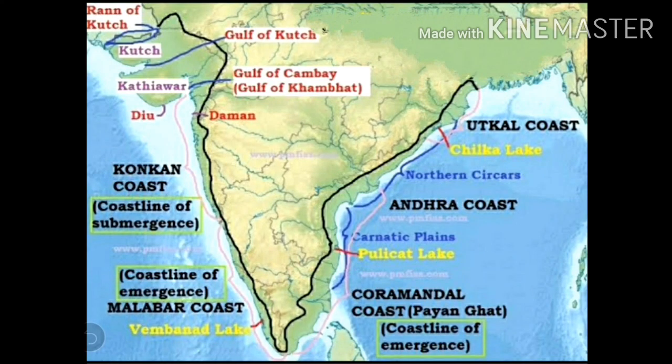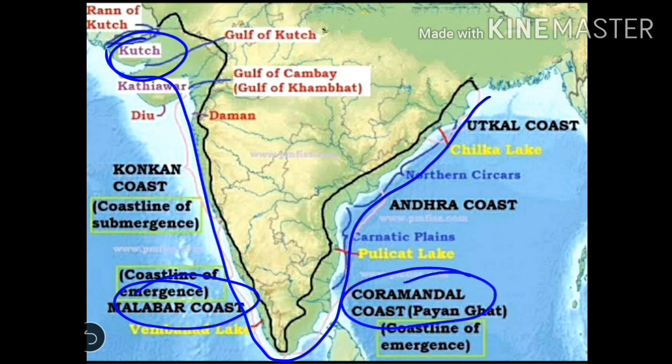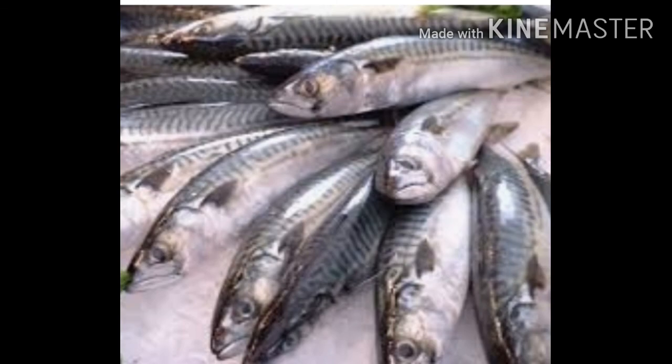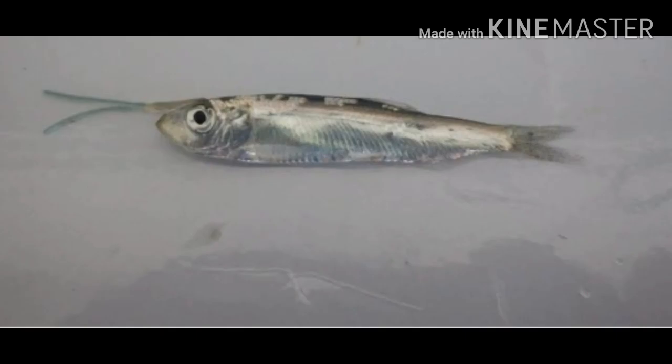India has a coastline of about 7,500 kilometers, as you can see on your screen which I'm marking here. Out of which 4,670 kilometers is marine coastline. That is where marine fishing is practiced. Marine fishing is carried out mainly in the oceans and seas, which also include the bays and the estuaries. Marine fishing accounts for about 40% of the total annual production of fish, and is confined to the coastal waters in the west from Kutch, then the Malabar coast, and to the east, the Coromandel coast. Major fishes are sardines, mackerel, Bombay duck and prawns. And on the eastern coast, the important fishes are horse mackerel, clupeids and silver bellies.